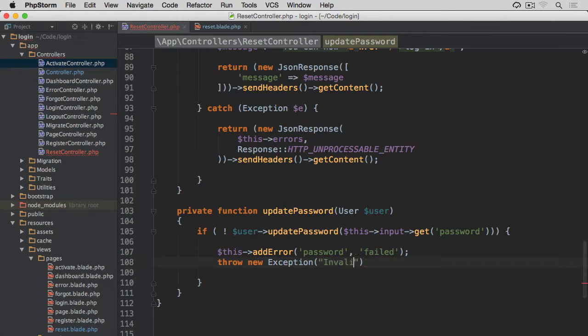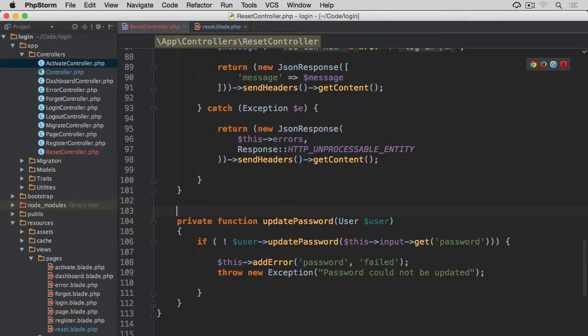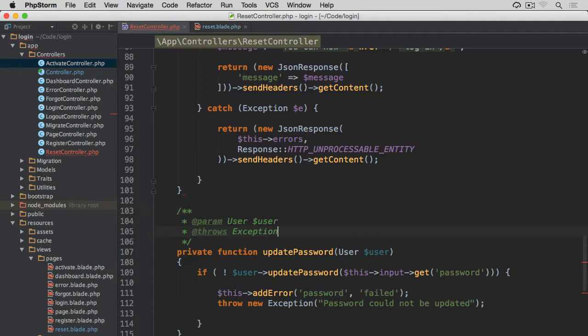saying invalid, password could not be updated as well. It doesn't really matter what we put in this exception, because these exceptions aren't really going to be visible on the front end anyways. It's just to terminate the execution, but it always makes sense to put something meaningful here.